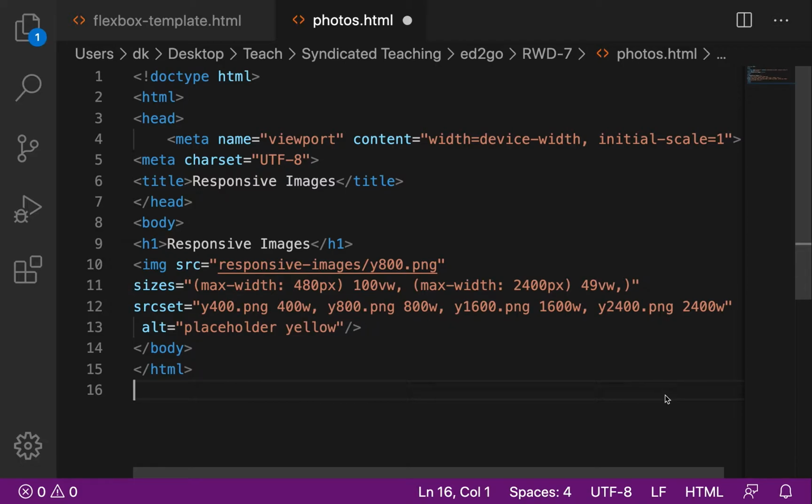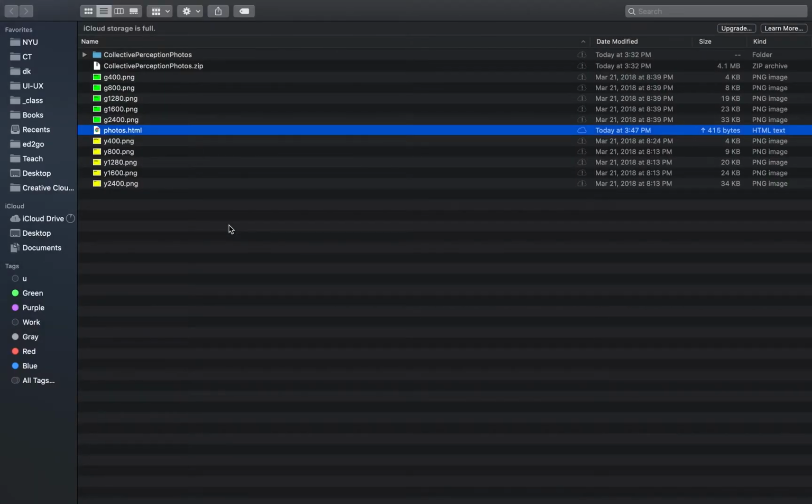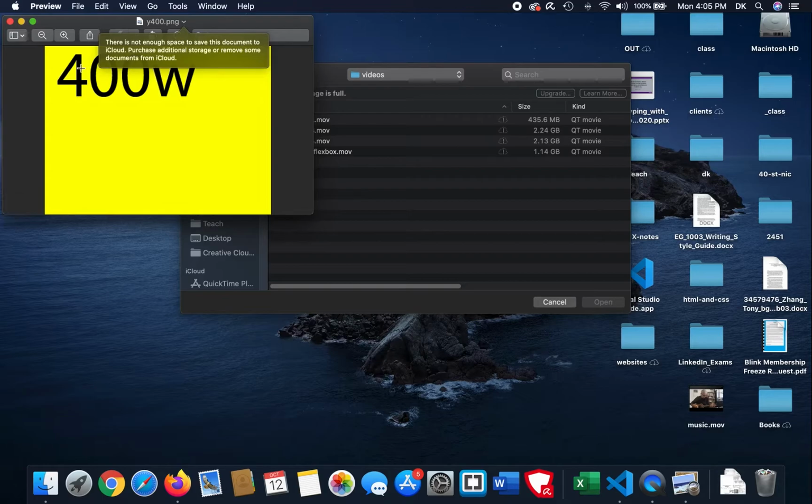So I'm not going to try and replicate the kind of resources you can get at w3schools.com and so on. I'm going to approach this from the perspective of looking at a real-world example. I have a set of images, a bunch of them. Let me show you them in my file manager. They are different colors and different numbers, and the value next to each number is the width of that image in pixels. So essentially what I've done is I've collected a very wide range of the same image that I want to display in different environments, and I want to do it optimally.